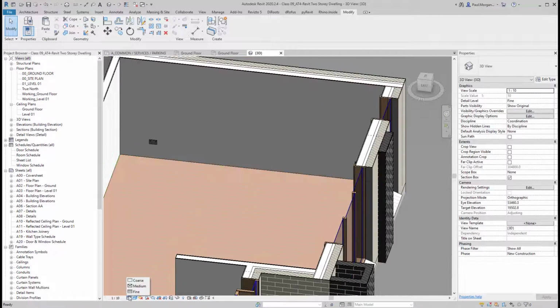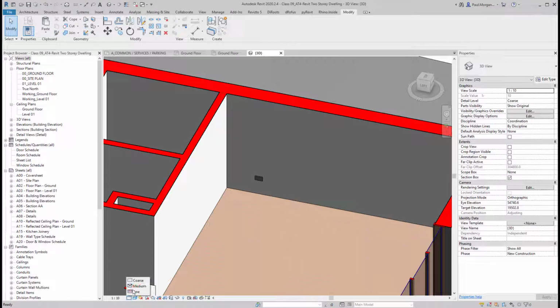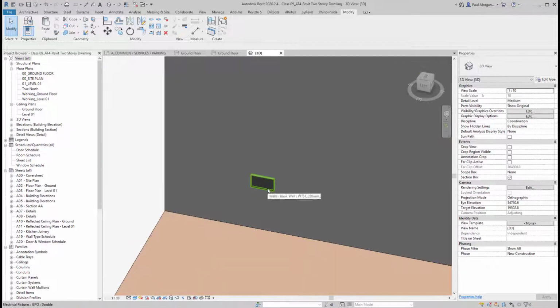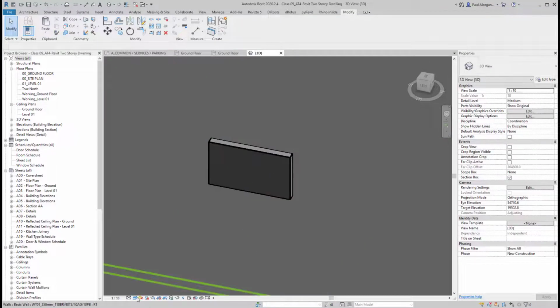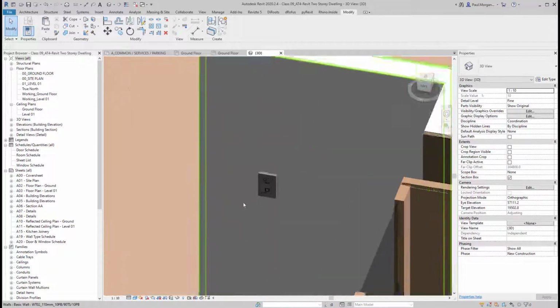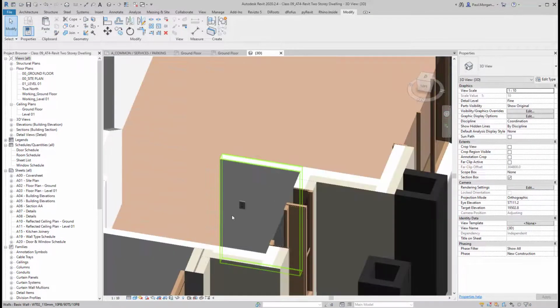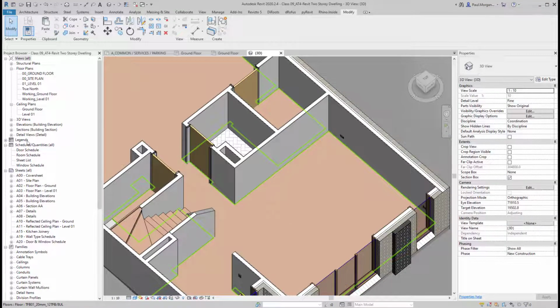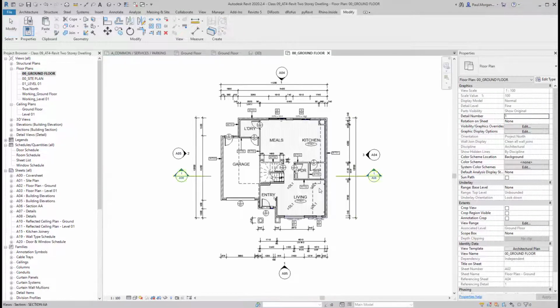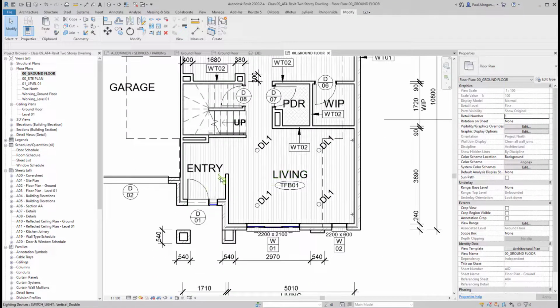You'll notice too, if you're in coarse mode, or if you're in fine mode, or sorry, if you're in medium mode. So let's go to medium mode. I can't see anything on the face of those GPOs, but as soon as I go to fine mode, I then see those elements. Same goes for the switches. These just appear as boxes if they're in other modes. Okay, and then under my ground floor plan, you'll notice that within the floor plans, you're seeing all of these elements because we're cutting through them. So we have to control what we do and don't see.